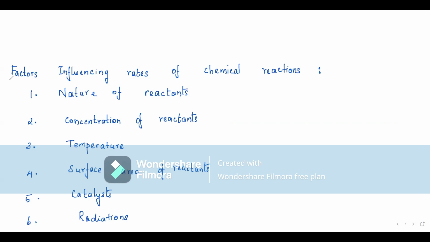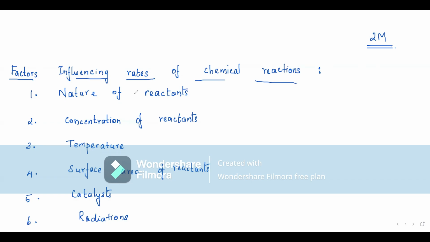Now, let us move on to factors affecting the rate of a chemical reaction. This question was asked many times before. This is generally a 2-mark question where you need to write 4 factors which affect the rate of the reaction, or it can come for 1 mark where you will write any 2 factors that affect the rate of the reaction. So now, the factors which affect the rate, the speed of a chemical reaction.